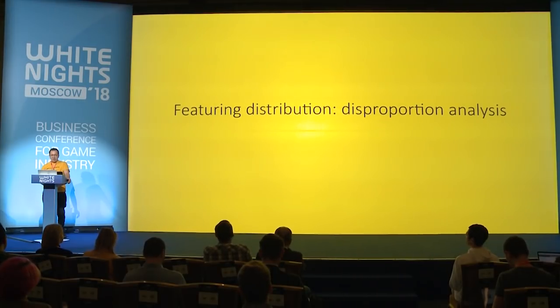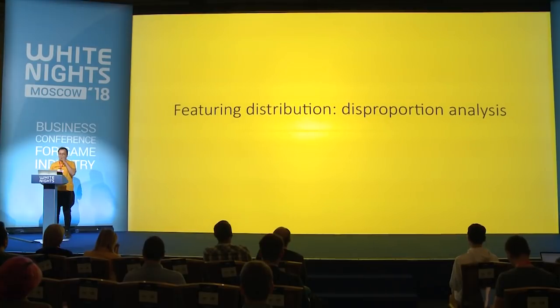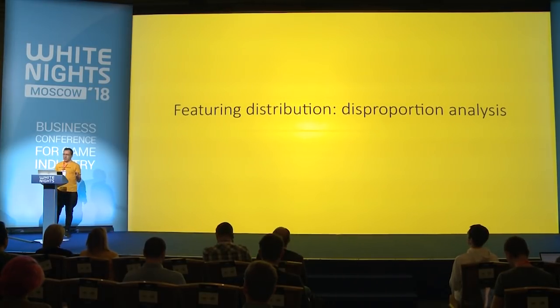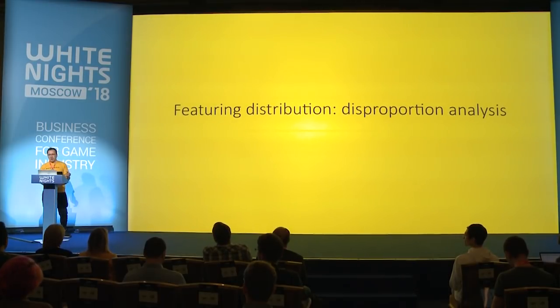Our team prepared several examples of featuring analysis, and here's the most complex and interesting one. We decided to find out: do platforms distribute their featuring capabilities across genres fairly enough according to their market share? Is there any significant disproportion? To give a better understanding of what I call disproportion, let's assume that some genre gets 5% of downloads in a particular country, in a particular store, and 50% of all the platform's featuring capabilities. So we call it 3x positive disproportion. Featuring share is 3x more than download share, or vice versa.